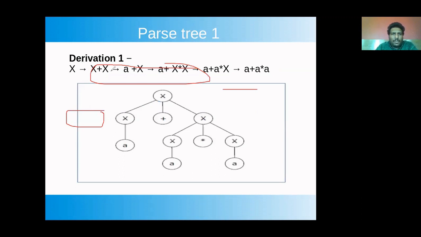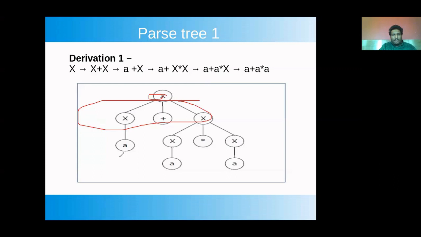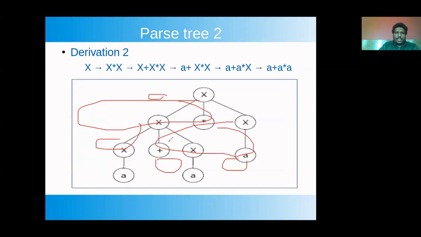This derivation we have already come across. Starting from x, we apply this production. After that, this x will be replaced with a. Once this side is over, the other x will be considered and replaced with this production rule. After that, this term is done. Whenever we take these production rules here, we are considering only the leftmost. So this is one way of generating that string.